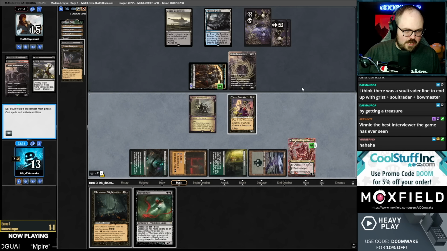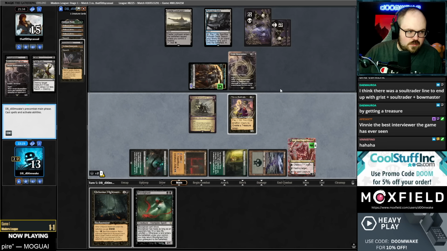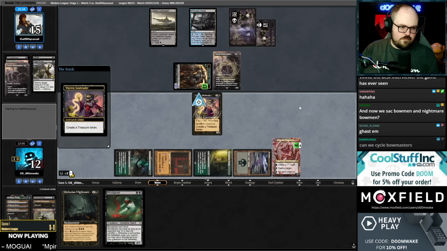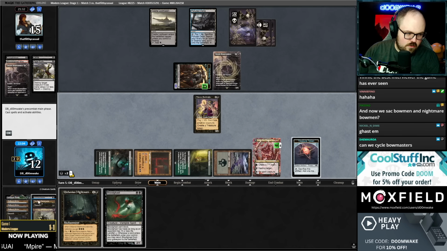Okay, so with two black, what else can we do here? Not really a ton, right? Oh, that's true. I guess we can Nightmare the Bowmasters, huh? A little suspicious that their last card's another removal spell.